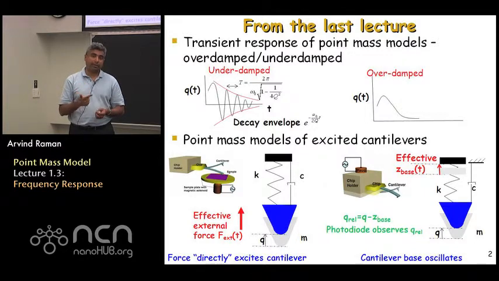That's one problem. The second difference is that when we use the optical lever method, in the case of acoustically excited cantilevers, we don't measure the absolute displacement of the tip, q, but rather we end up measuring q sub rel, which is the deflection of the tip relative to the base, because what we really measure is the bending of the cantilever relative to the base. Remember, in acoustically excited cantilevers the base is moving up and down as well, so the rotation of the cantilever is really related to the tip displacement minus the base displacement, which is q rel.